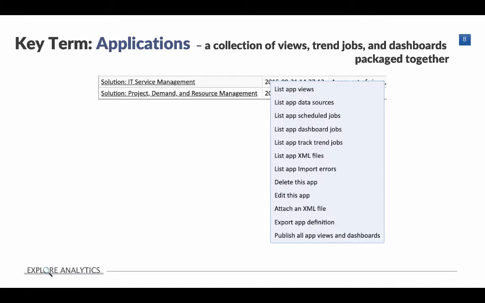Now, some organizations may use this a lot, others might not wind up using this as much. But if you're thinking about packaging views for distributing or for moving from data source to data source, the concept you need to research more on is applications. And again, we have a number of videos or wiki articles to touch more into that.